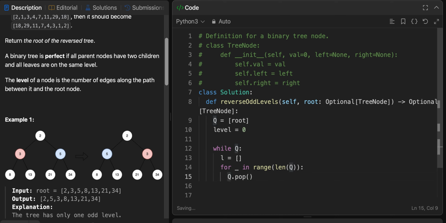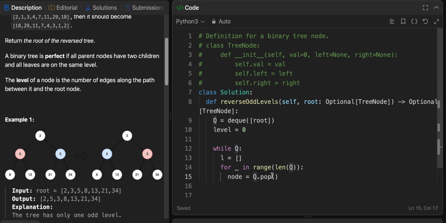What I was wondering is whether we needed to use a deque here. Let me think. Yeah, actually we should use a deque. So we'll always add nodes, popping from the left and adding to the right.